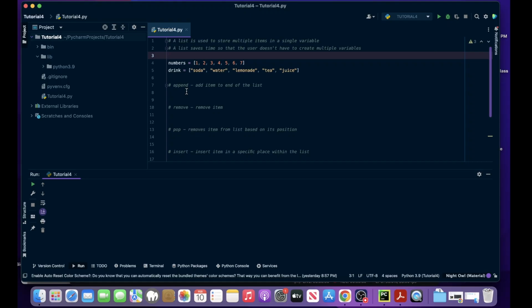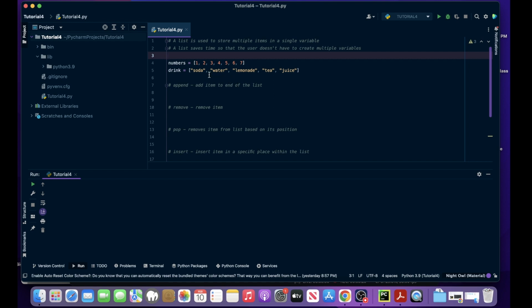Today we are going to learn about lists. Lists are a very important concept within Python. And as you can see, I have two different examples of lists that I've created. We're going to talk about the functions that you can add onto the list that have different types of meanings. And of course, I want to explain what a list actually is.